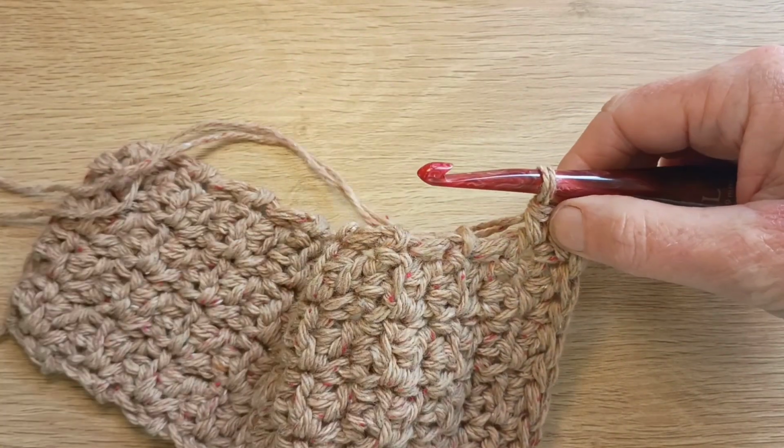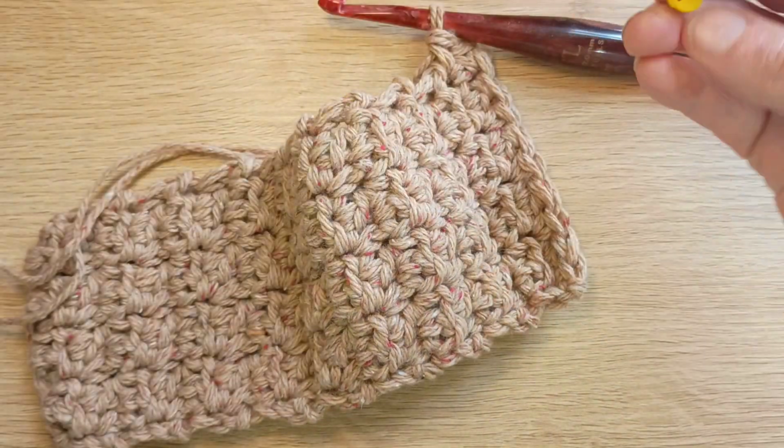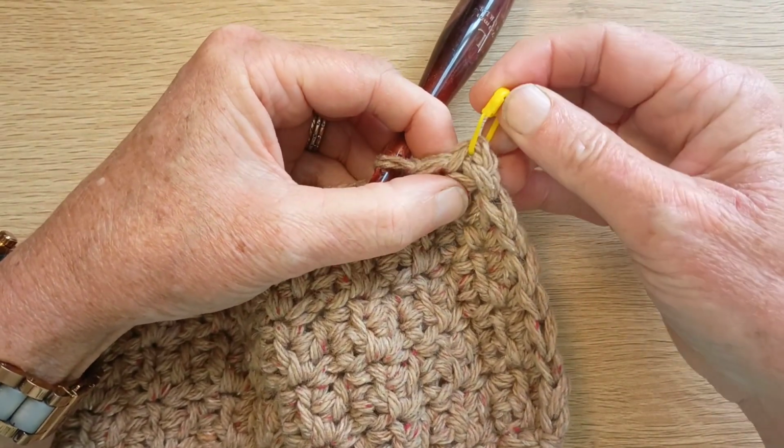Now at this point, get one of your stitch markers and put it into the corner of that first stitch there.